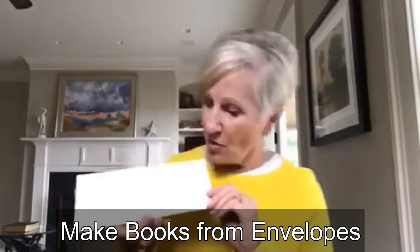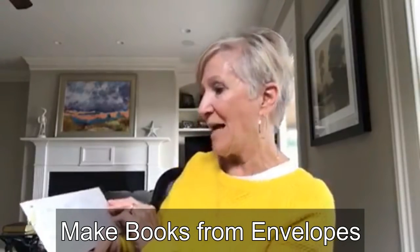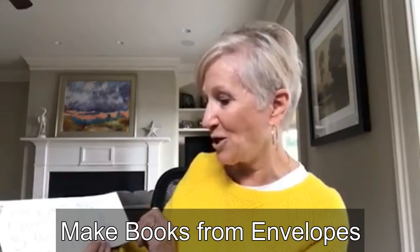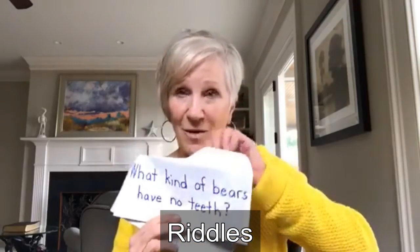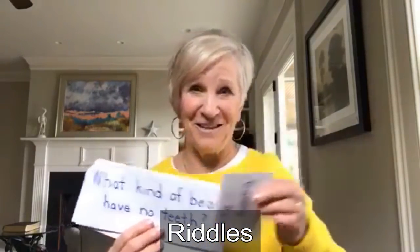When I do workshops and I pass these out, I say who's got another idea, and teachers come up with amazing ideas for these things. Let me show you a few more things you might want to do with an envelope. You can make books out of envelopes — your older children could write descriptions about themselves: I am six years old, I like soccer, my favorite color is orange, I have a fish. Inside the envelope, you could let them draw their picture and write their name. You can also use envelopes for a question review — study questions on the front, answer inside. Or riddles — write the riddle on the front and the answer inside. What kind of bears have no teeth? Gummy bears.